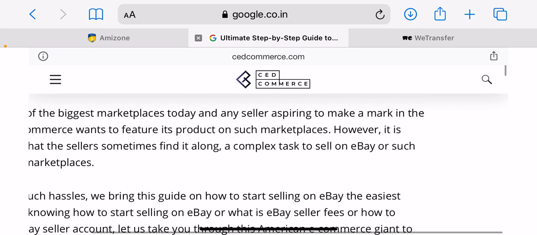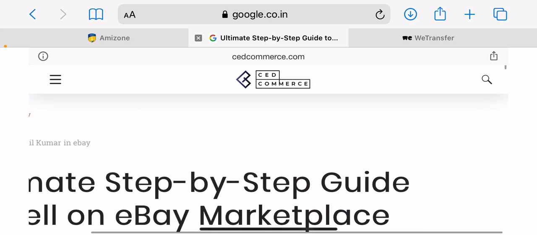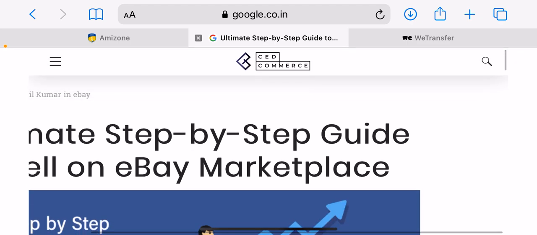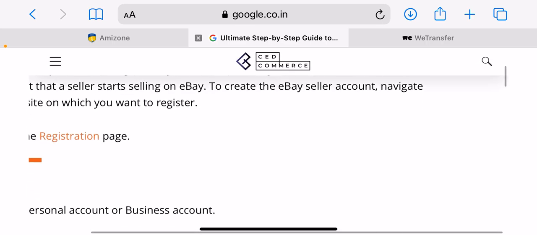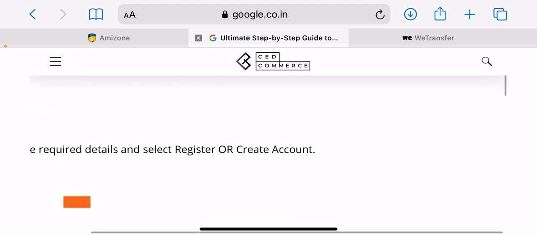Then one of the most important factors you need to know before you start selling on eBay, or while selling on eBay, is feedback. Feedback by you for buyers helps other sellers. At the same time, ask for feedback from your buyer so that it can add value to your product page, and other potential buyers can get to know how your product exactly is.